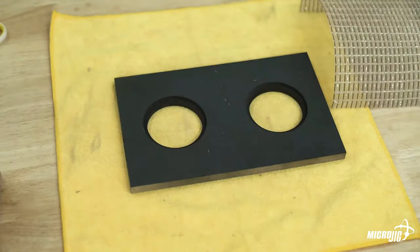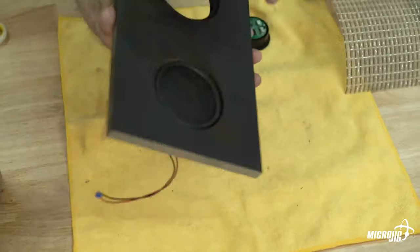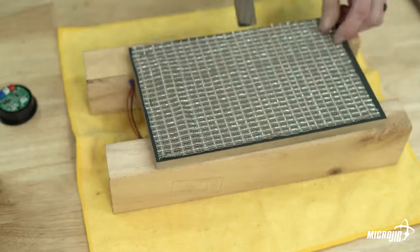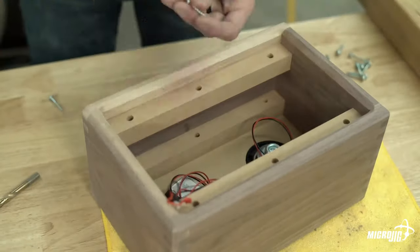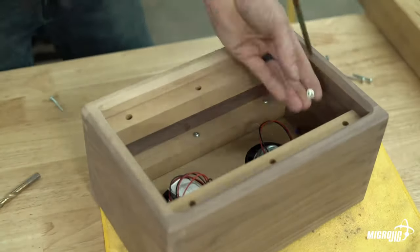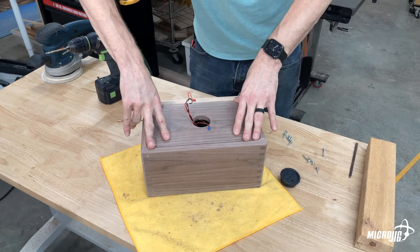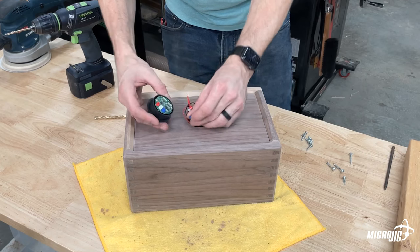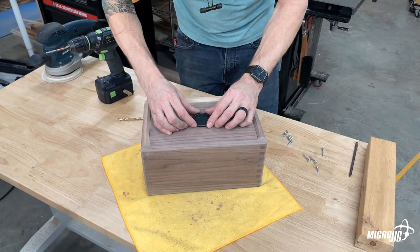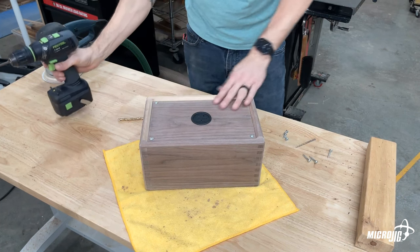I went ahead and spray painted my baffle board black so that there would be no contrast between the MDF and the speakers visible through the grill cloth. Install the speakers in the baffle board then staple on some grill cloth — it doesn't necessarily have to be grill cloth specifically designed for audio applications; you can pretty much use whatever type of fabric floats your boat. I'm drilling some quarter inch diameter holes in the rear internal strips as access holes so I can more easily secure the front grille and baffle board in place. Using one and a half inch long wood screws, screw the baffle board and front grille to the internal braces from behind. Feed the speaker wires through the hole cut for the control pod in the rear panel. Rockler made it super easy by color coding the wires and the wiring harness so it's easy to put back together. Then screw the rear panel in place with one inch long wood screws. I recommend drilling pilot holes in the rear panel before screwing it in place to help avoid any potential splitting.